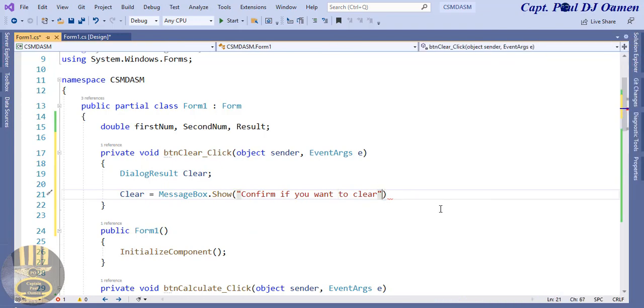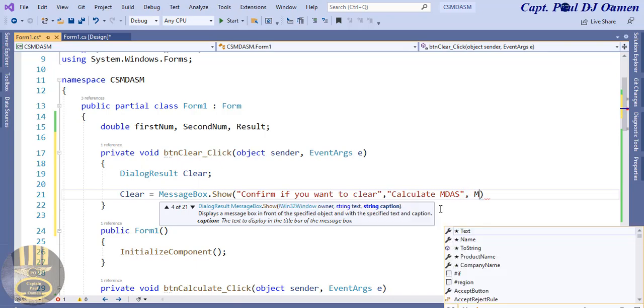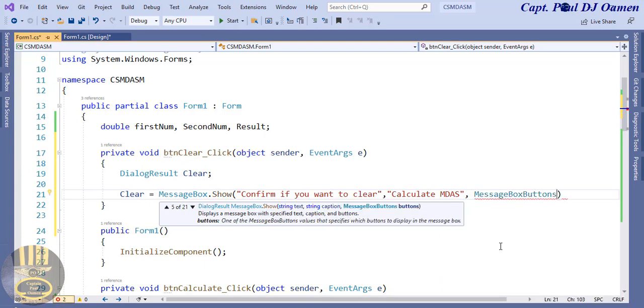Now that will be my first argument. Second argument, I'm just going to make that the title. Let's just call that calculate MDAS. Then the third argument is going to be message box buttons dot.